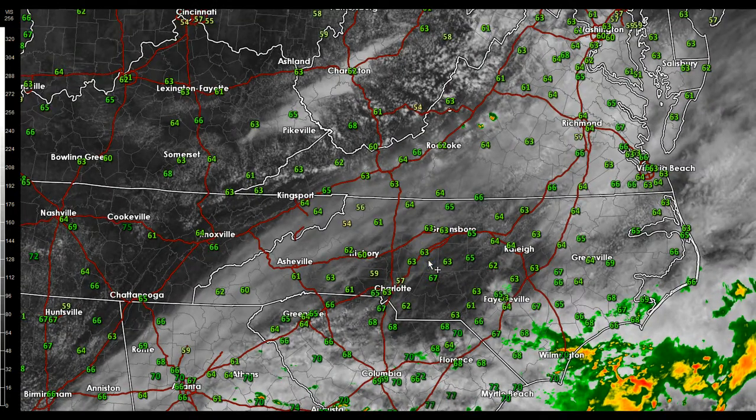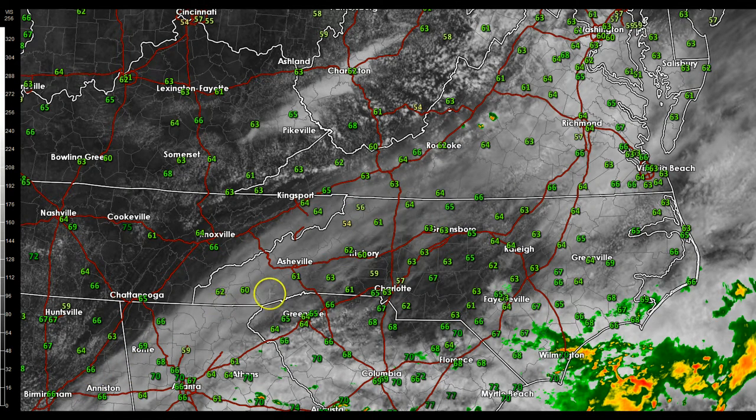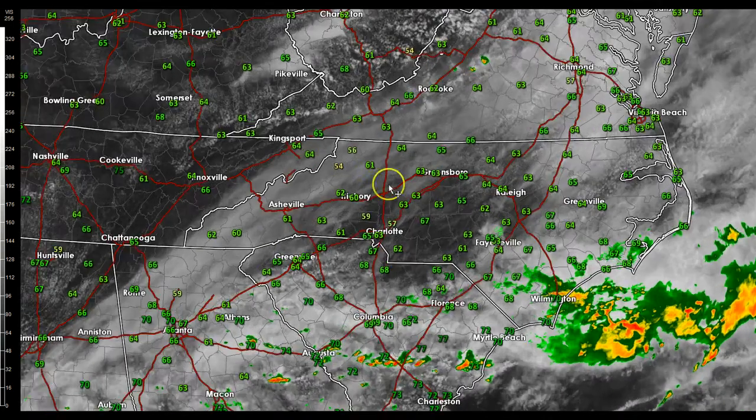Now, the one little monkey wrench in all this, you probably can see right up to the north there, is this little band of showers along what seems to be a little trough of some kind right in this vicinity here. It appears to be some kind of, I don't want to call it a front, because it just doesn't look like much more than a little trough that's coming down. So the mountains, especially in this area, even though there are very low dew points, I wouldn't be shocked to see a pop-up shower or thunderstorm this afternoon. The chances are pretty minimal.